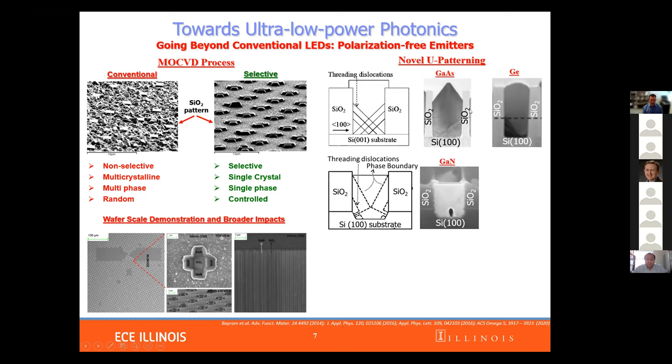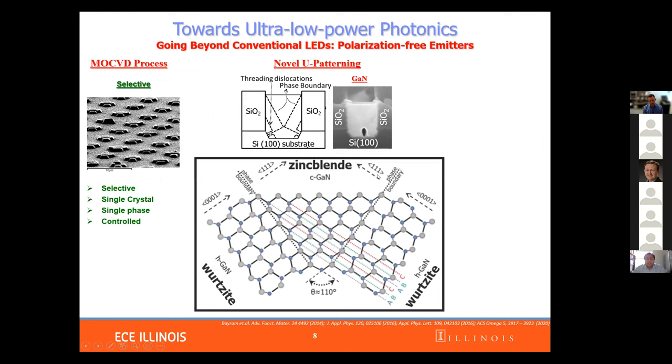Now, what's interesting is if we pattern silicon 102 to expose a silicon 111 facet, we create a different type of aspect ratio pattern technology where we have a void and we see these different features. Looking into this, what we notice is the conventional hexagonal gallium nitride nucleated on silicon 111 is transitioning into cubic gallium nitride. This is because the hexagonal 0001 direction is equivalent to the zinc blende cubic 111 direction.